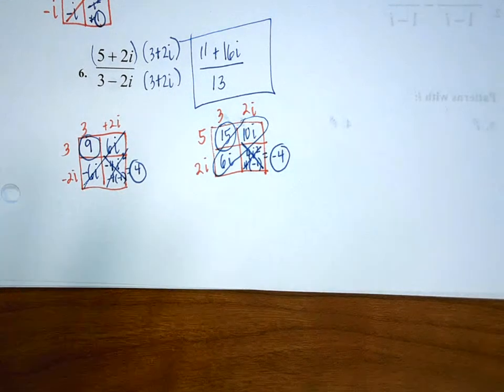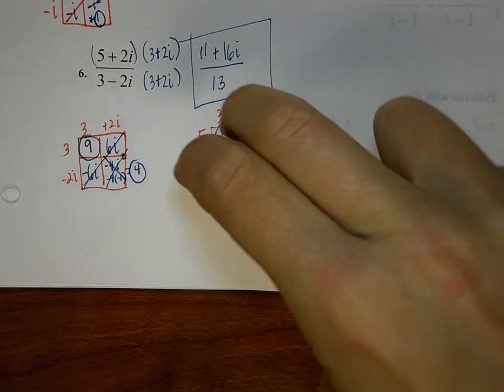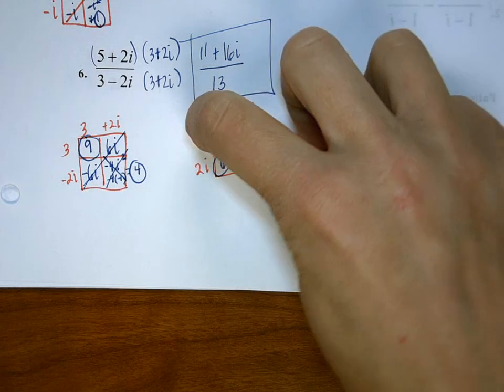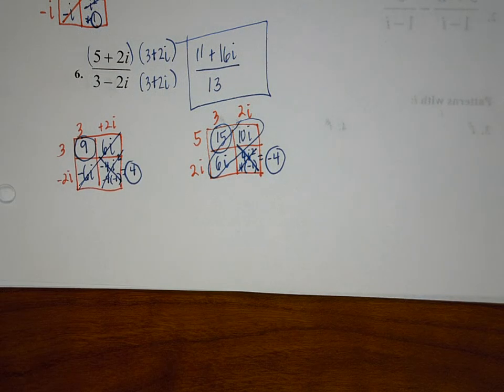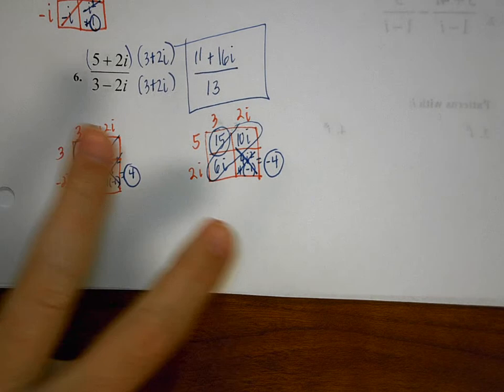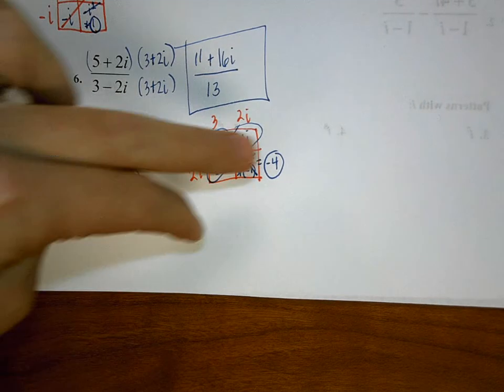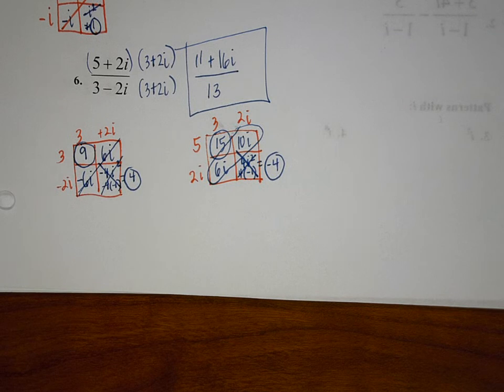And there's your answer. So again, where are the like terms going to be? In your diagonals. These terms will match and these terms will match. Even on this one, these matched, but they canceled out. So your i's, and then you should have regular numbers. These should always be able to be added together, and these should be able to be added together. Okay? I'm going to go ahead and stop this video here.